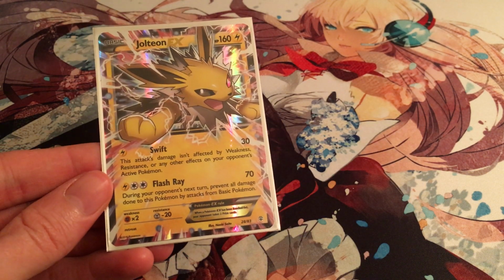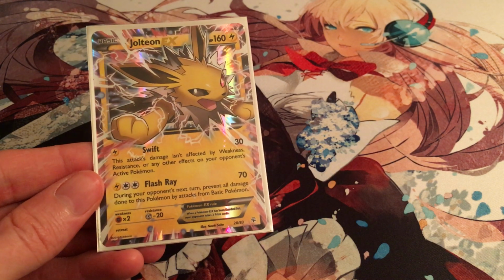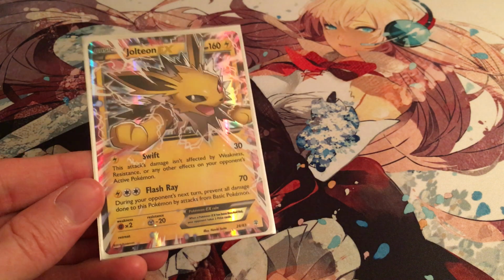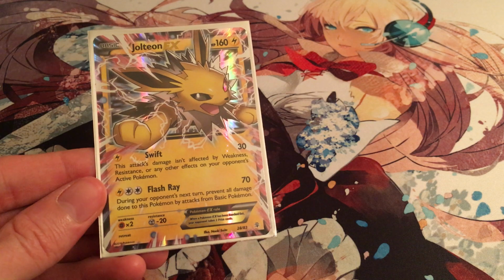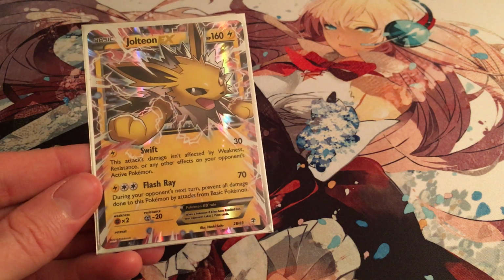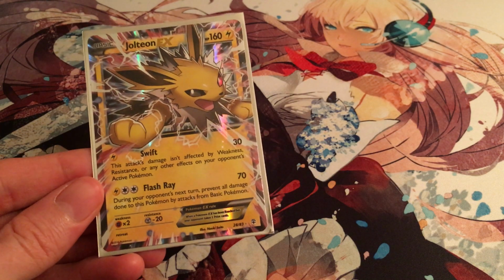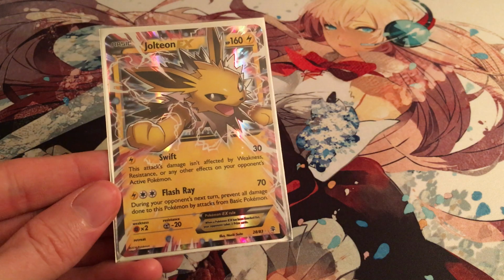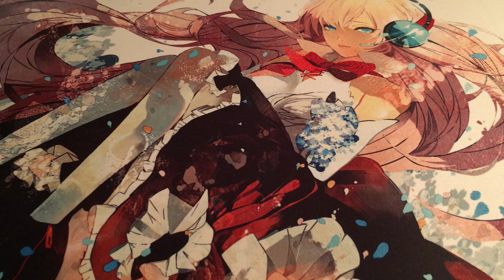But its second attack for a Lightning and a DCE, so it fits right in, is 70 damage, and it prevents all damage during the next turn from your opponent's basic Pokemon when they try to attack it. So it just completely walls so many things. Night Marchers, for example, can't touch it. Seismitoad, can't touch it. Darkrai, can't touch it. There's so many things that have difficulty dealing with this Flash Ray. It's by no means invincible, but it's an excellent card to have teched in that we can easily power up quickly with just a Lightning and a DCE.